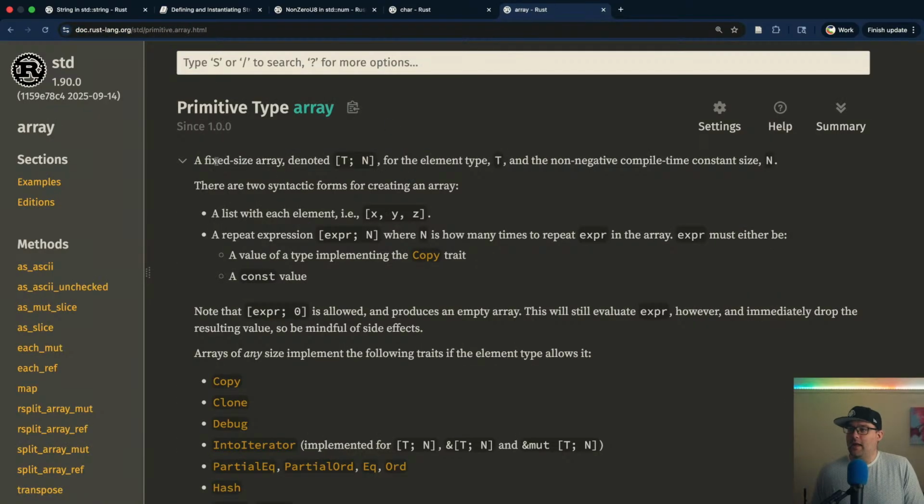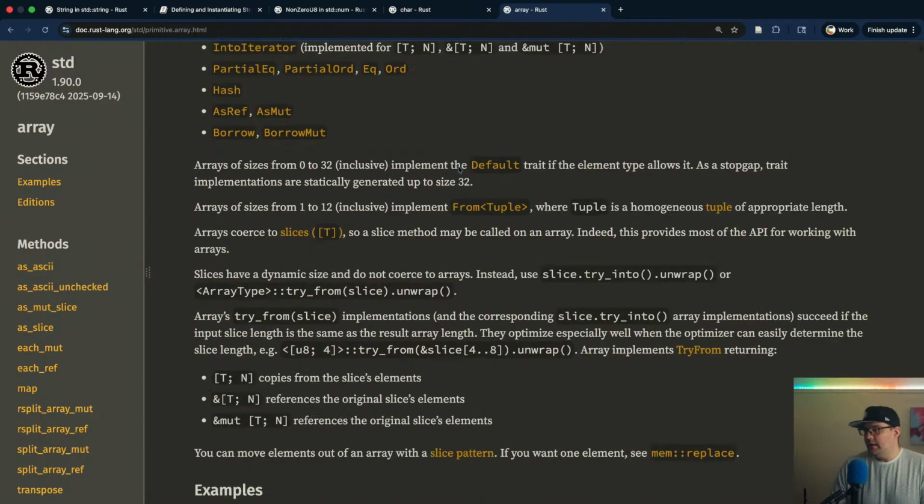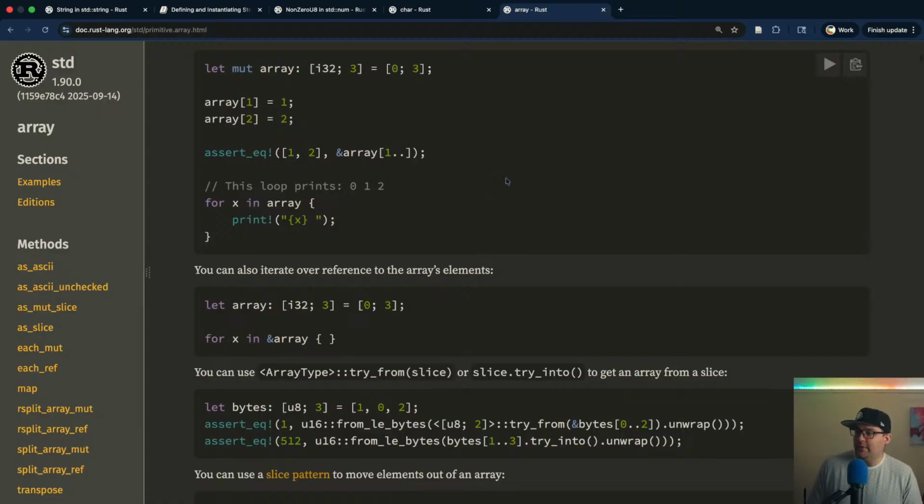Right, primitive type array, fixed size, denoted like this. I think a small code example, and then we move on, more or less.